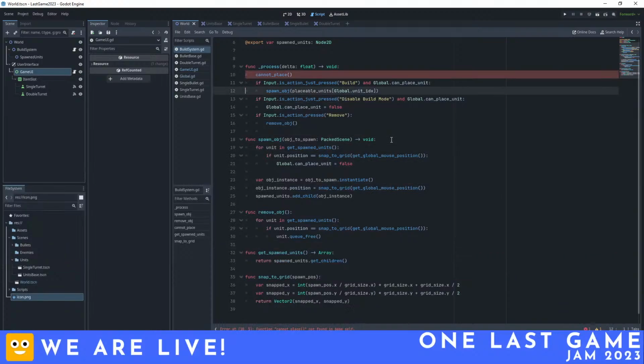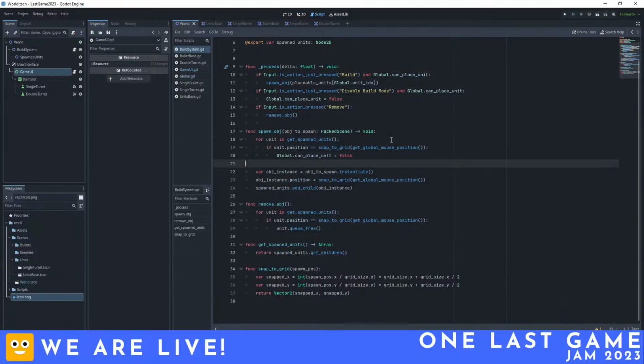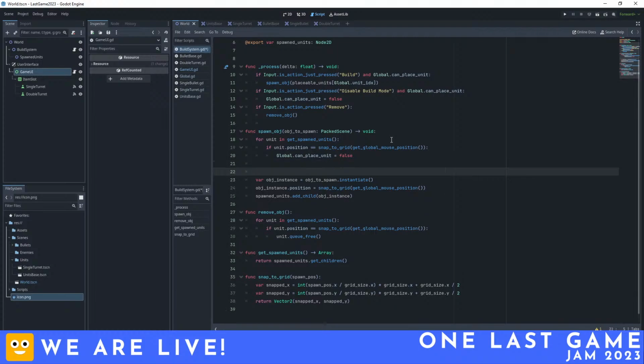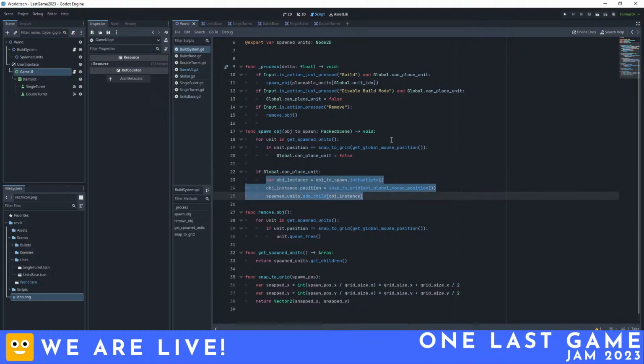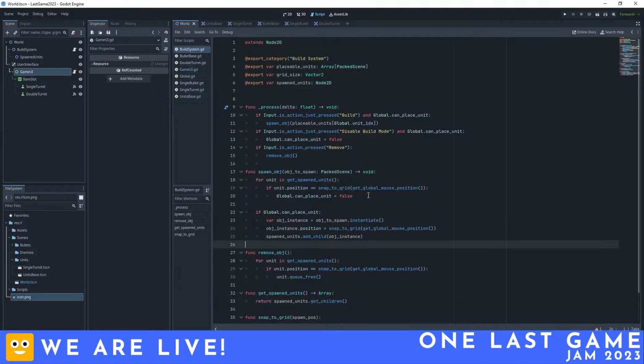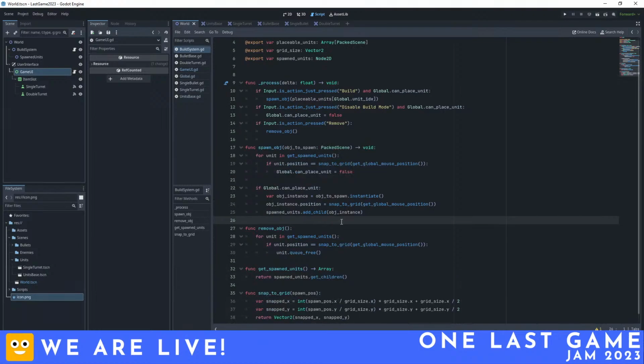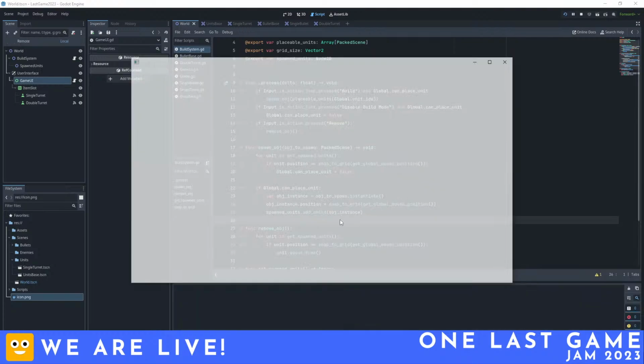We don't have to call a separate function, and I can just say if global dot can place unit then spawn, right? So this is what I was doing before.